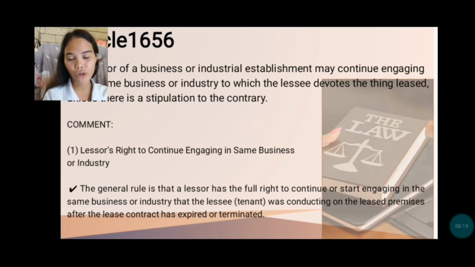Juridical disturbance refers to legal actions or claims that interfere with the lessee's possession, just as when someone legally claims ownership of the property. Since competition is a part of doing business, it is not a legal disturbance. As explained in the City of Naga Court of Appeals, a lessee cannot complain if the lessor or others engage in the same business, because business risks and competition are normal.